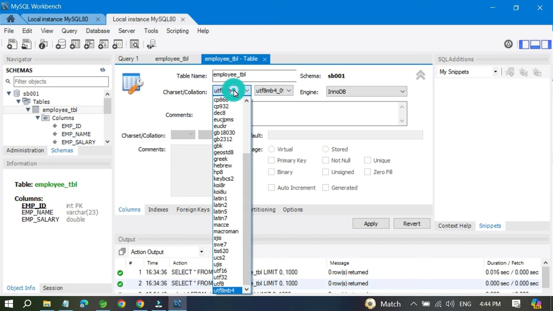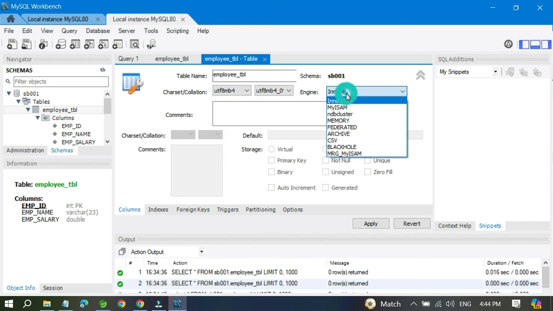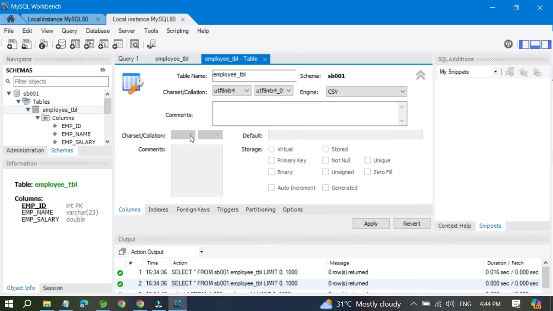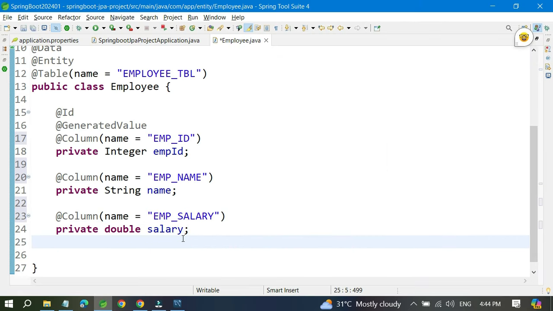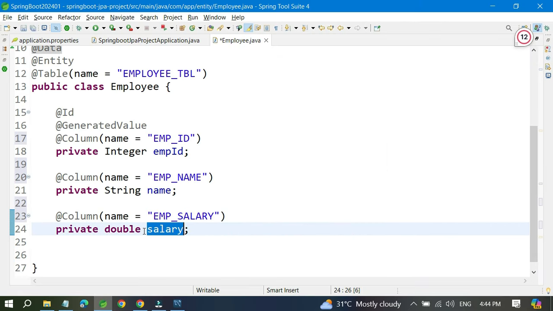Later we can do that also so that you can understand in a better way. I don't want to alter as of now, I'm just seeing whether the options are there or not. So this is the mapping. If the same name is in the table also, then no need to provide this column annotation. So our entity class is ready to map with our database table.